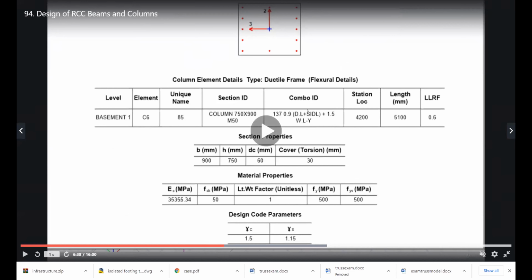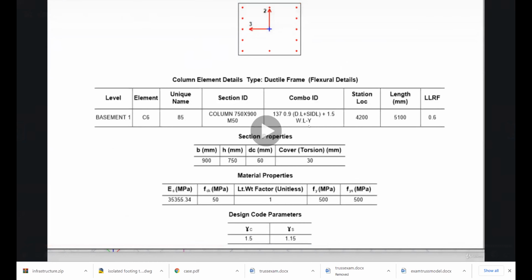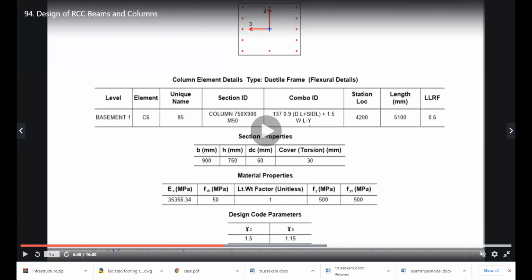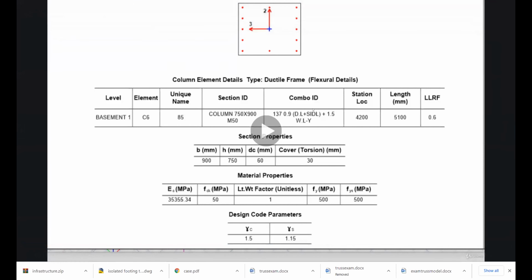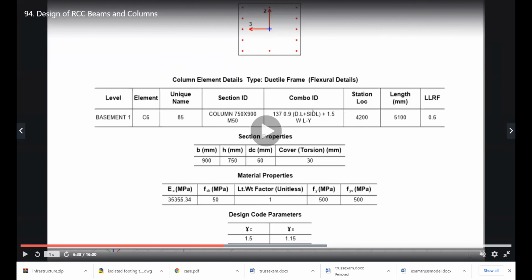That is M50 grade of concrete, and the load combination is governed. So out of all the 100 loads or 200 loads, whatever combinations were created, this is the critical combination. It is showing out of all the combinations, and the length of the column is 5.1 meters, and the other section properties are here.